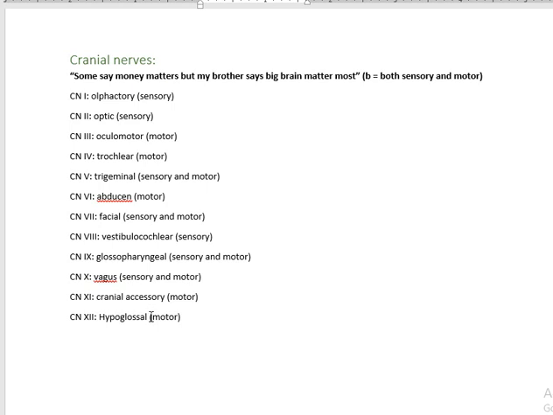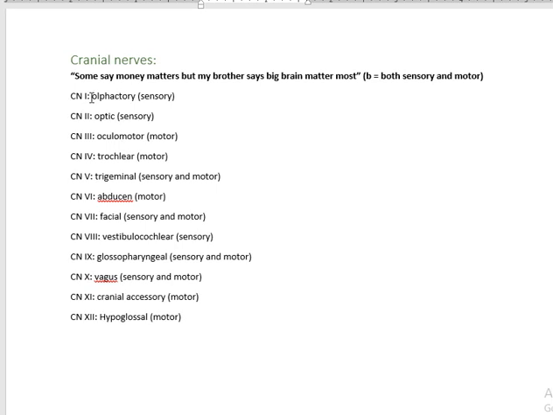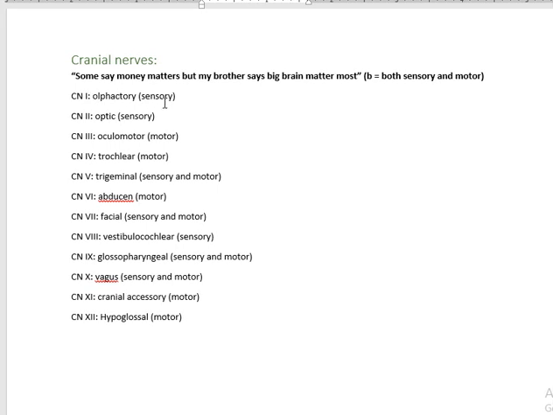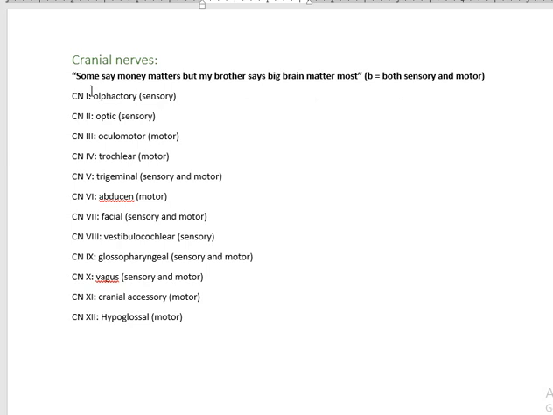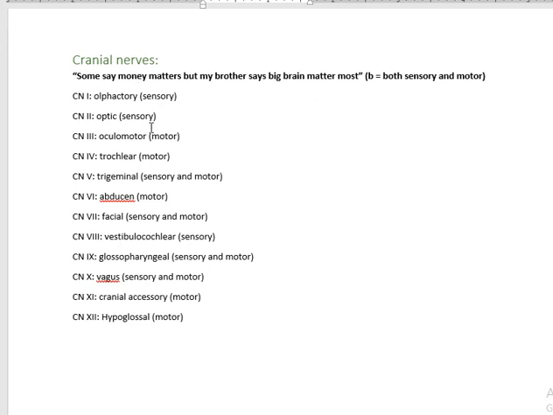Now, before we start the study of each of the nerves, it is good to cram, to memorize the order of the nerves in descending order. It is useful for you to memorize this order because this order is similar to the origins of the different nerves from the brain. The olfactory nerve originates directly from the frontal lobe and part of the parietal lobe. The optic nerve originates directly from the occipital lobe. The oculomotor nerve originates from the midbrain.